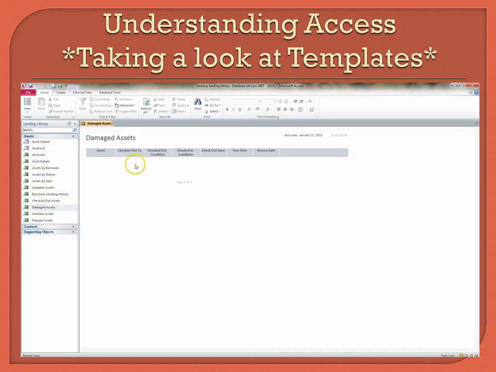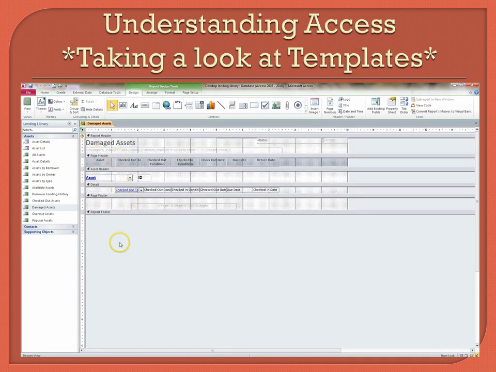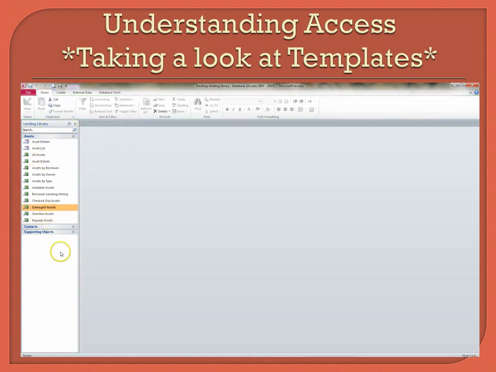Keep in mind that any time you do something new to one of your tabs or in your navigation pane, you want to save it, and that way you don't have to worry about any of the information that you've put in getting lost. And again, that's just right-clicking on the tab and clicking Save, or I could just hit Close. Here's my design view. It's giving me a quick access tool, so I'm able to do a little bit more with some of this. So go ahead right now and take a look at your Microsoft Access and see how it's set up. Take a look at those templates, click on some of those templates, and get yourself familiar with the way that they're set up.